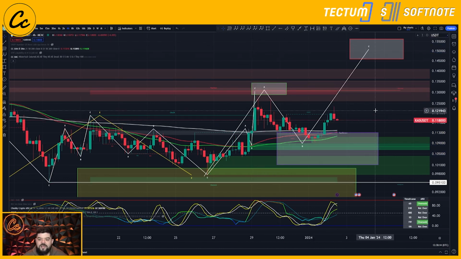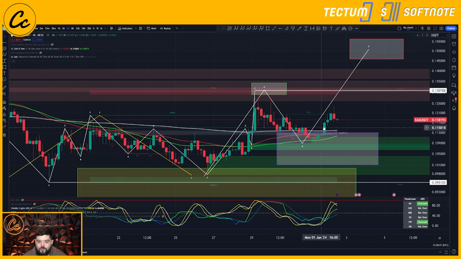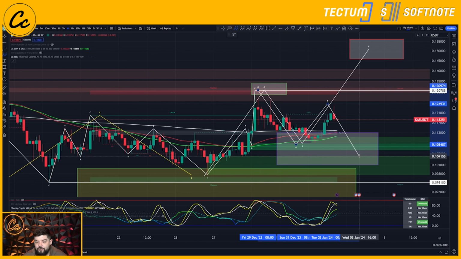So yes, this does look the most probable situation is playing out here. Corrective move up. The confirmation of that move to the upside will of course be crossing higher than 13.02 cents here, that A wave high, and of course should we drop lower than 10.9, that tells us we are still in that B wave, and we could be looking at a bigger correction to the downside.